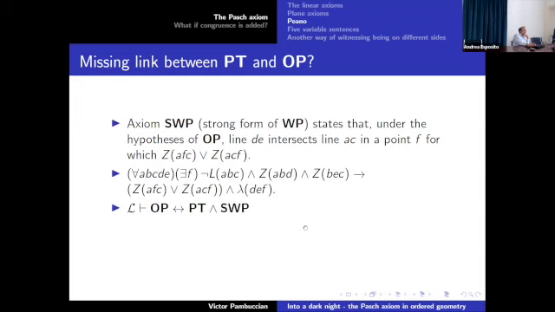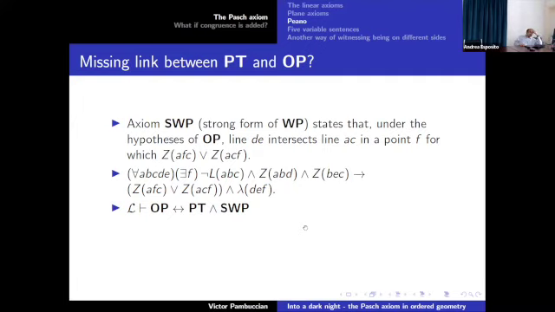So that's the missing link. If you take Pasch's theorem and you take strong weak Pasch, then you get OP. And that answers already your question, doesn't it? It more than answers it, because you are asking, if I start with OP and add weak Pasch and one of the non-planarities, do I get what I want? And I get it already with a strong weak Pasch.